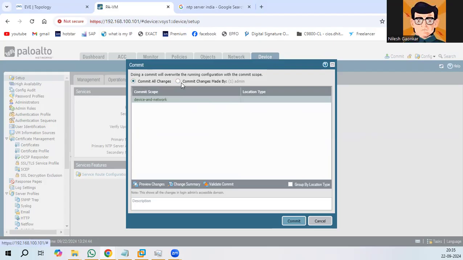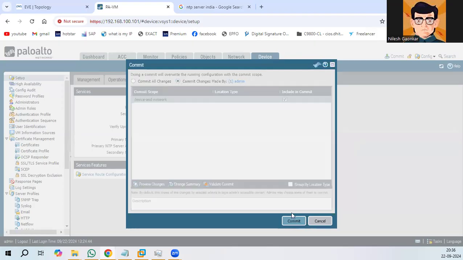Okay. So I don't want to do that. I want to commit only whatever changes I did. So commit changes made by admin. Currently I'm logged in as admin, so it's showing admin. If I log in with my own username, it will show my name. Let's commit it here.